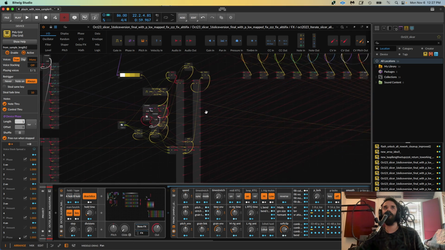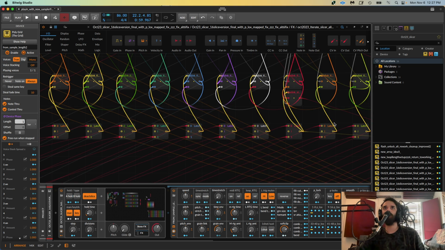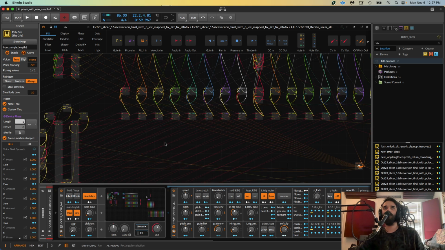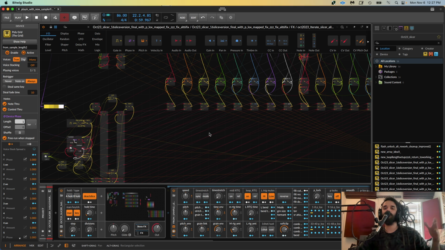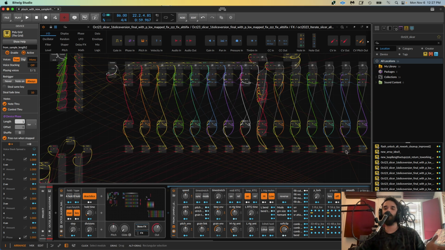Then this over here is set up for the unlinks. The unlinks are done with these latch modules over here. In the same way that it scans through and flashes the information from the other grid patch, it flashes the information for those unlinked sequencers. Those come into here, and those just get stored in these latch modules.